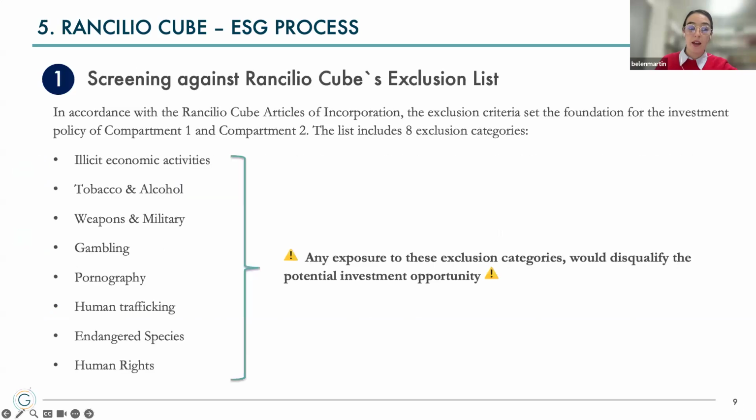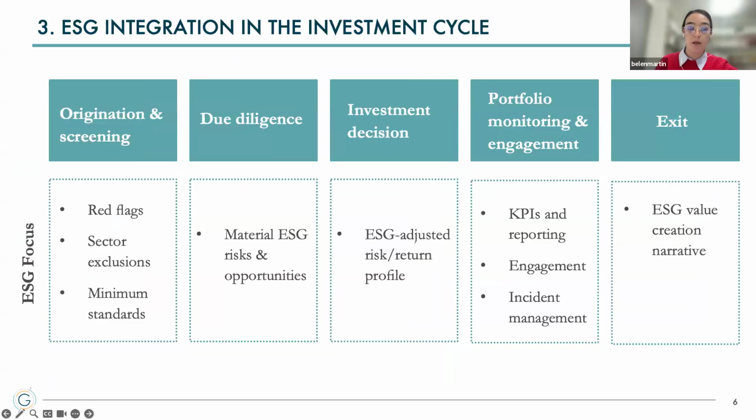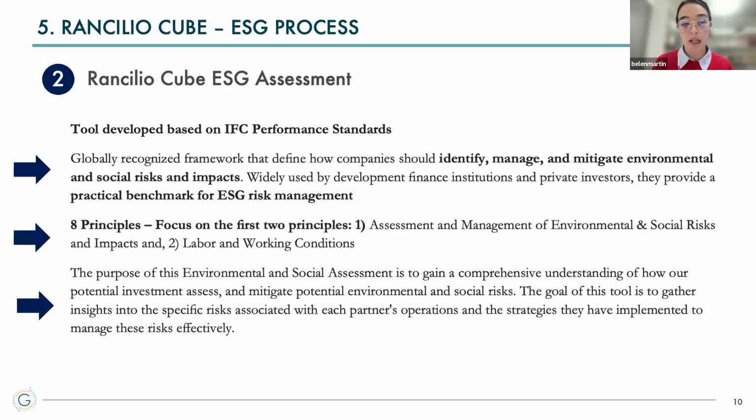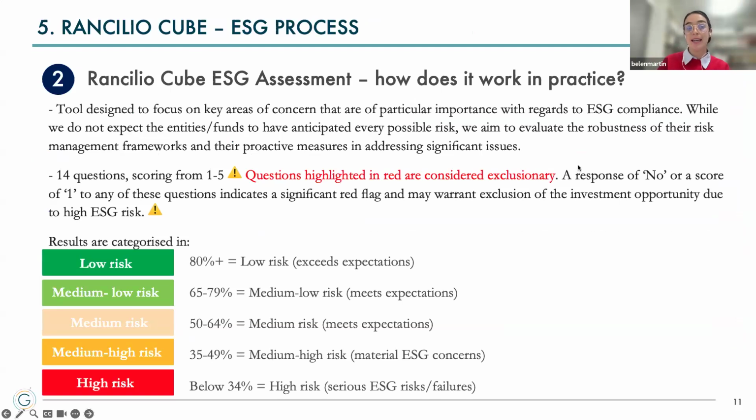I think you're right, and you brought a really important point, Lorenzo. If we go back to a traditional investment cycle, we would see that ESG is integrated in a way that can generate a go or no go for an investment opportunity. And how does it happen? First at the screening, if we identify any exposure to the 8 categories that are outlined, and then also at the due diligence, which we're seeing now, on how the assessment works in practice.